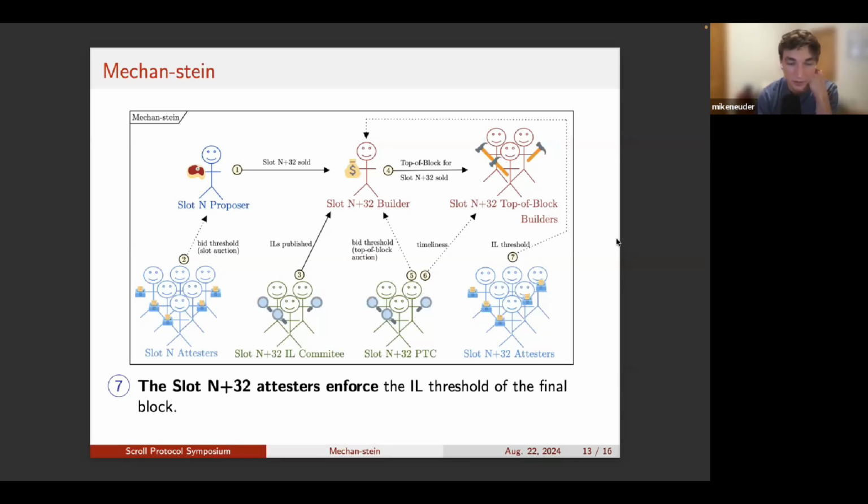I tend to think that if we don't have a good reason to do the ahead-of-time auctions, then actually, my favorite, I did Mechan-stein because I thought it was useful to do all three together as just a thought experiment. I think my preferred version of this is actually just Fossil plus the PTC, and not doing the ahead-of-time thing at all. And the PTC would actually do the full block auction instead of the top of block. This solves the issues around building two blocks in parallel and having to dedupe and all that stuff. So maybe that's the right framework.